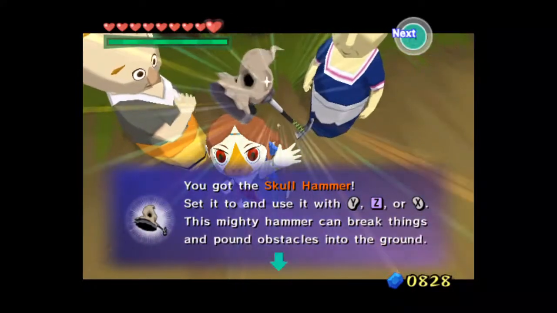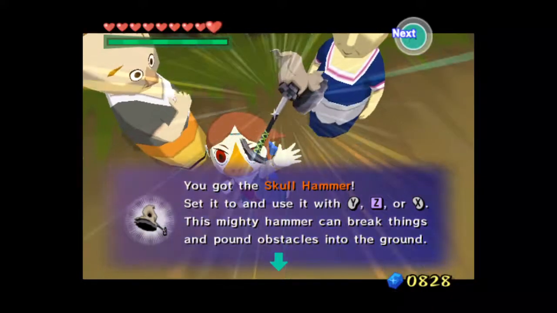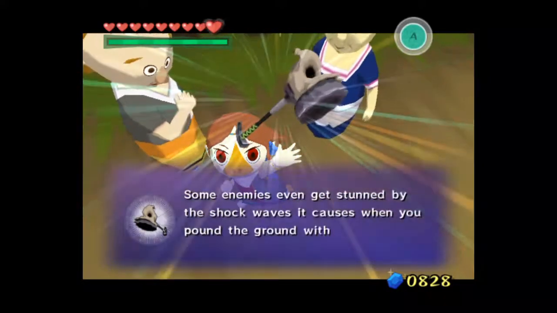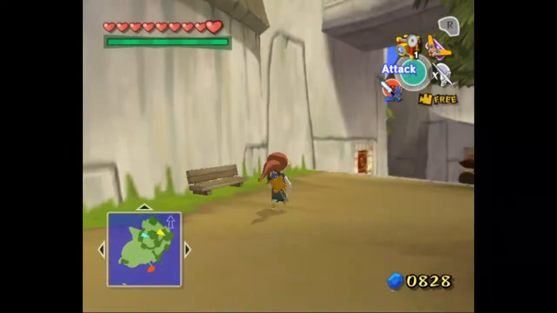Okay, finally. We can make it to the Forsaken Fortress. We can continue through the Earth Temple. Finally. Something useful. Nice. Alright.